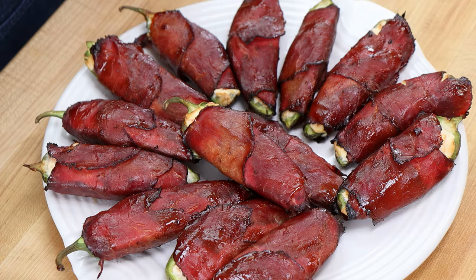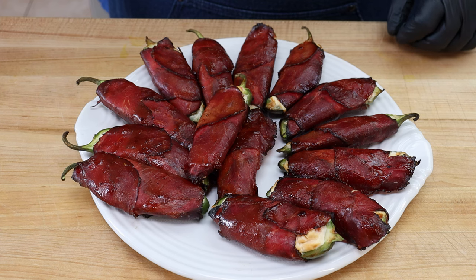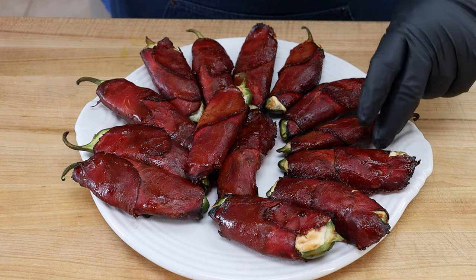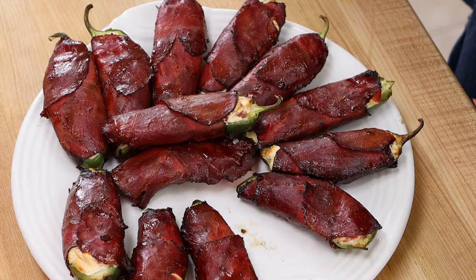Here are our beautiful grilled pastrami poppers. I could talk through this, but why not just pick one up and have a bite and see how it tastes. Perfect bite through with that pastrami and that cream cheese filling with just a hit of sweetness from that honey — red peppers, everything comes together on this. This is one of the reasons I love making jalapeno poppers. They are just sort of a canvas that you can paint your own picture on with flavor. Add your own type of fillings, wrap them with something you want, and it's just terrific at the end.